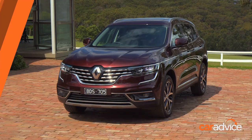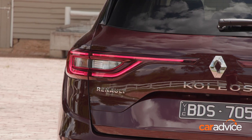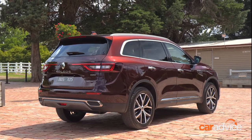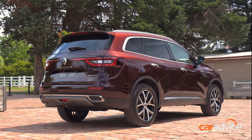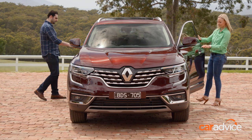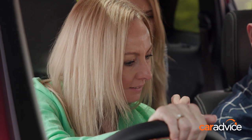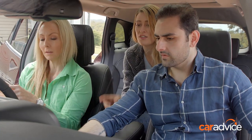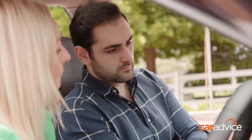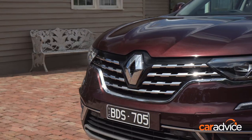The Koleos is the top-selling Renault in Australia. There is plenty of French style, like the cool LED head and taillights and chrome flourishes, but with a very modern and highly functional layout. The 2020 Koleos is available with a petrol engine and either front or all-wheel drive. There's also the peace of mind of 555 support — a five-year warranty, five-year cap price service, and up to five years roadside assist.